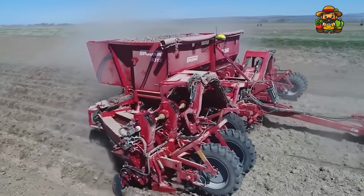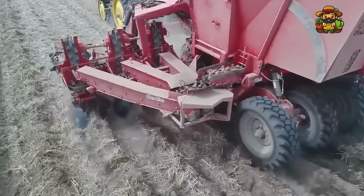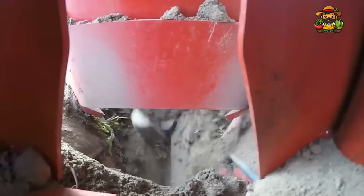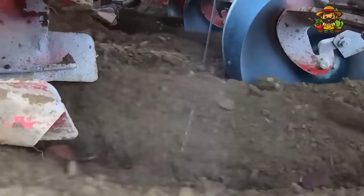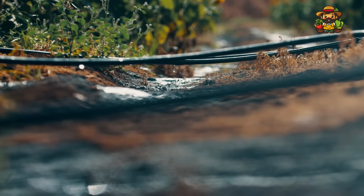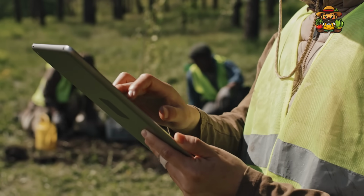In order to provide them adequate area to grow healthily, seed potatoes are planted in rows by the early spring. To guarantee accuracy and plant each potato at precisely the correct depth, farmers depend on mechanical planters. In order to reduce water waste, drip irrigation systems are used on modern farms to provide water straight to the roots. To encourage healthy plant growth, farmers use smart sensors to track soil conditions and nutrient levels throughout the growing season.